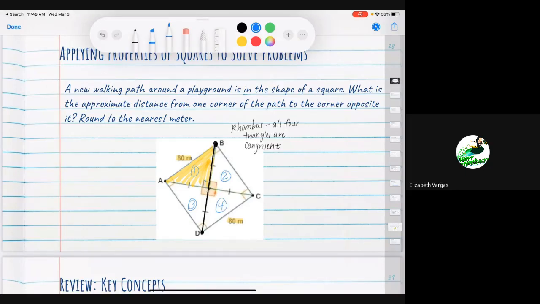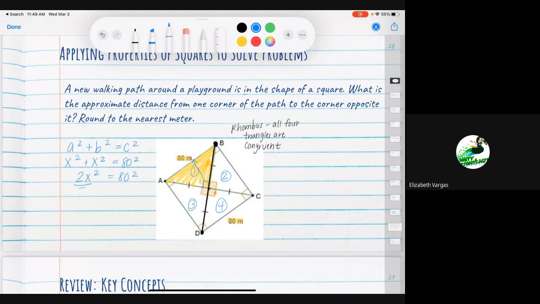And so because we know it's a right triangle, what we can go ahead and do is use our Pythagorean theorem to solve for that missing side, right? So 80 is opposite our right angle, so that's our hypotenuse, which means it's our C. And what we're looking for is what A is and what B is. So what is the value of X? Well, combining these, we get 2X. We have 2X squared.